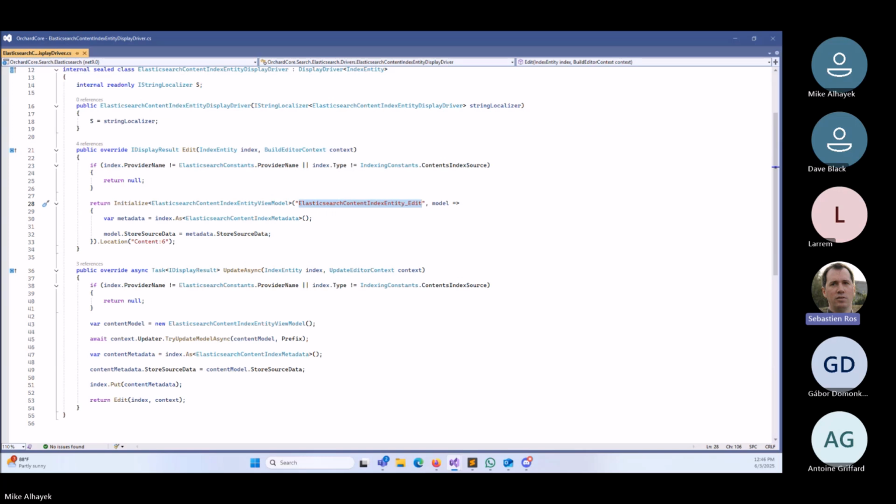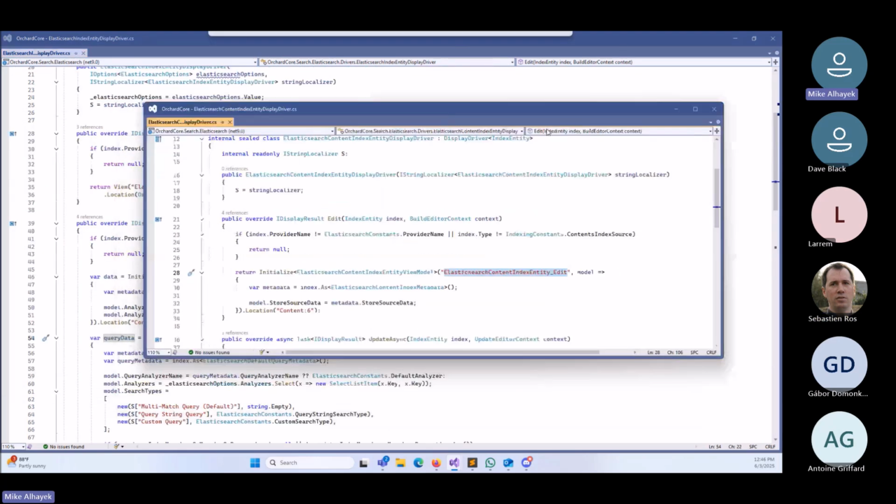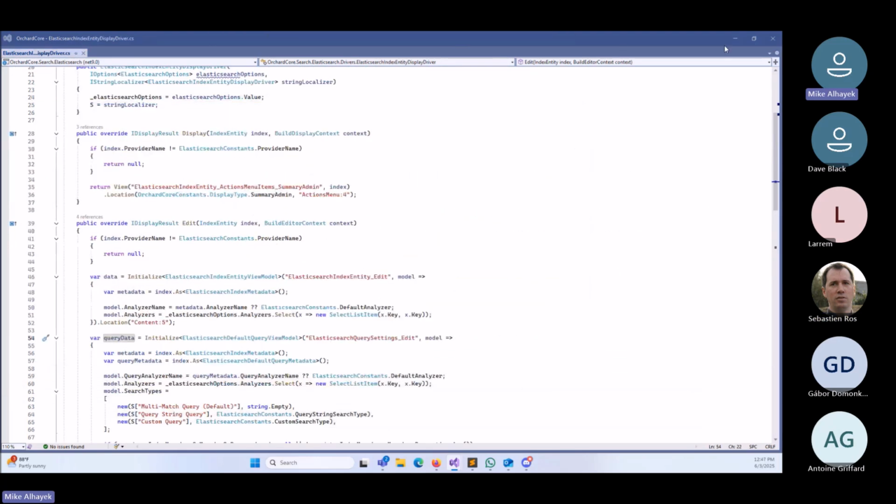Now you, as the indexing module, talk to the Elasticsearch module and to the source module, content items, and you tell them, hey, you have to work together. This is you and this is you. Okay, and that's how it works. That's how we do everything in Orchard. I don't think I understand this. What I did is what we do in Orchard, by the way.